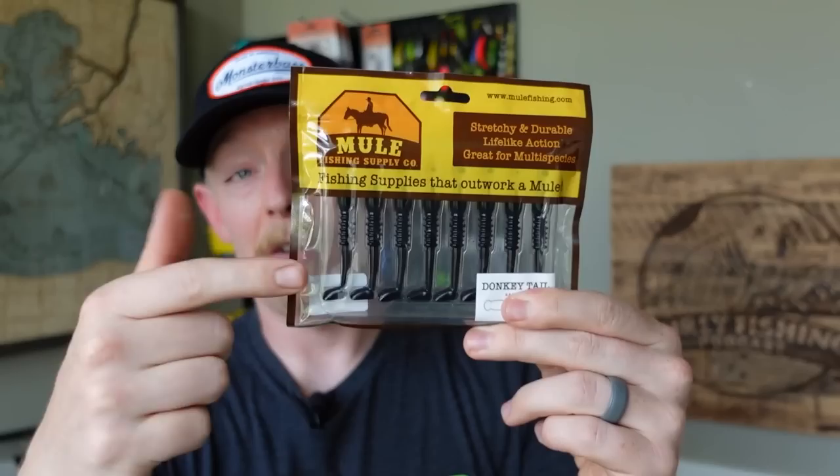And then I had to re-up on black. Black is my second favorite color. Black actually absolutely smashes. My favorite color combo was like Batman. It's the chartreuse head with the black Donkey Tail Original. Black, yellow, old school Batman. That's my Batman. That's my second favorite combo. That is my Donkey Tail collection. I will say that is a re-up. I can't have enough of these. You really can't. So had to have those for fish in the river.